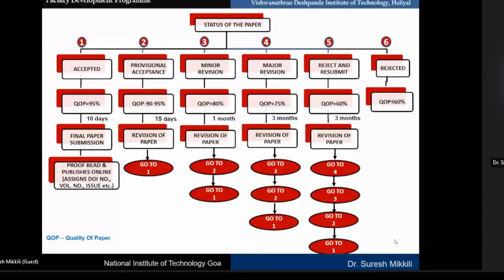If I am unable to write my paper better than the published paper, automatically rejection will come. Automatically major revisions will come. So before submitting your paper to any journal, first and foremost, you have to check whether there is any paper existing in your related area in that journal or not. You have to download all the papers related to your area. After downloading, you have to check what type of work they have done, what parameters they have analyzed. Is that journal accepting simulation only, or are they accepting hardware?